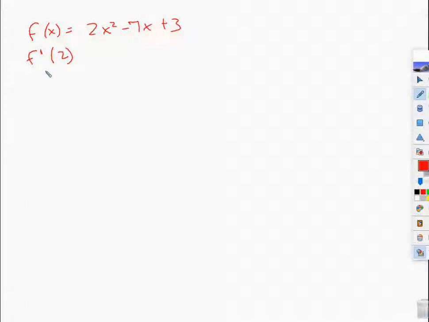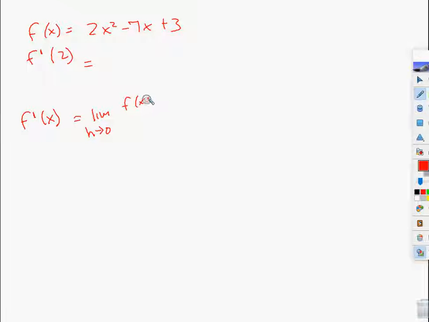So when we're finding the derivative at a specific point, estimates can be faster than finding the actual derivative. But just for practice, let's find the actual derivative. So let's find f prime of x. What we'll get is a function. So we're going to say limit as h approaches 0. You're going to do it this way if we want the actual derivative function. What is the derivative at any point?